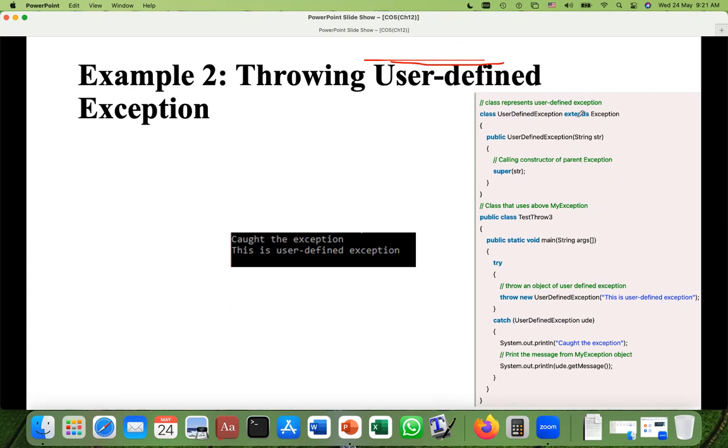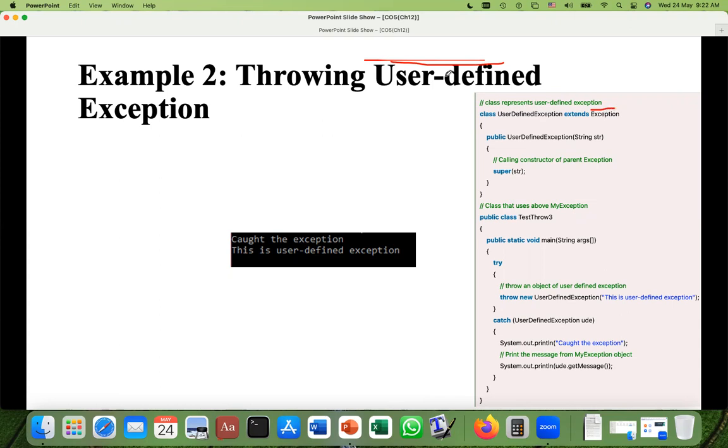So that's why it is written here, extends Exception. This Exception is the parent of all the exception classes according to that diagram that you saw in the beginning, all the checked and unchecked exception classes.